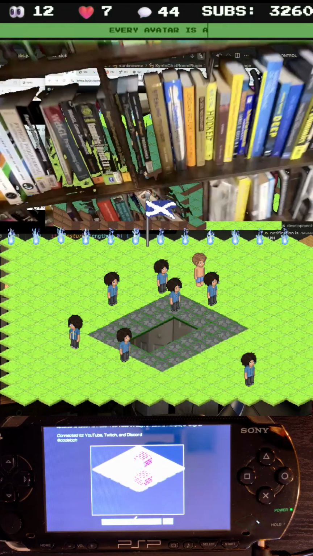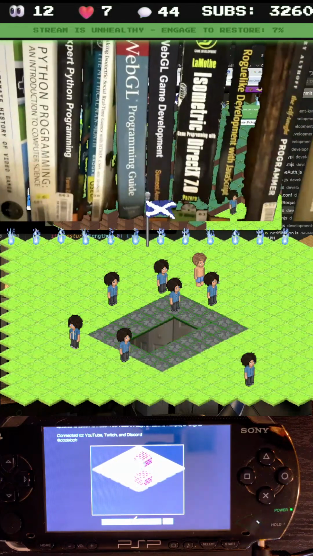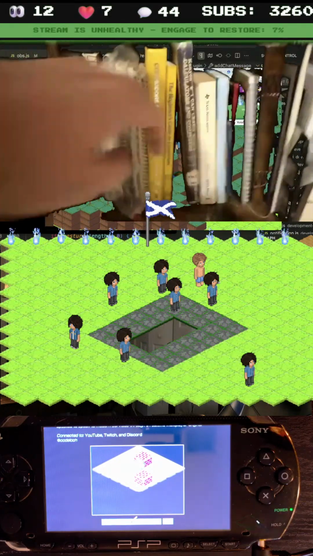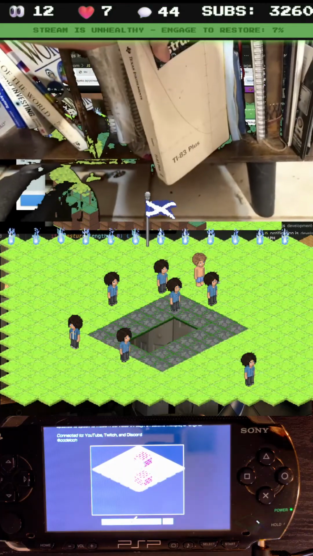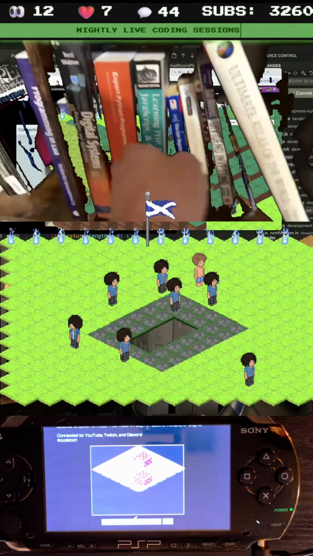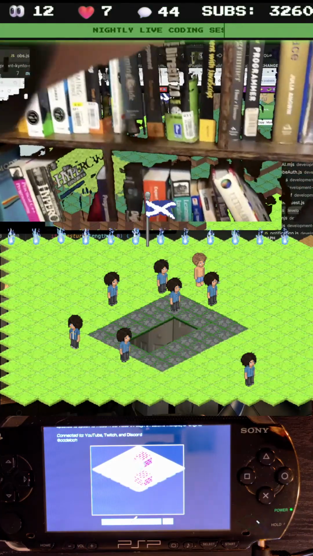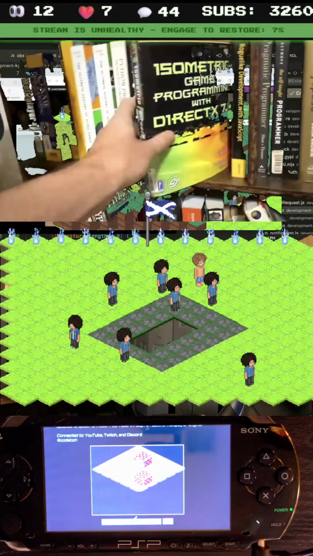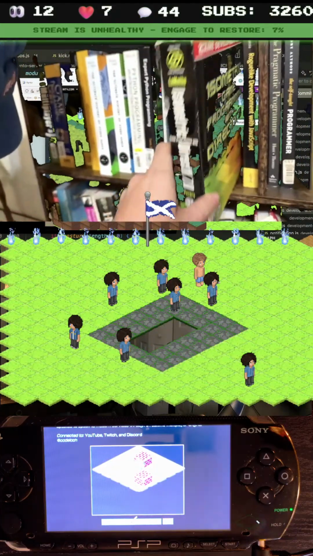to what you're working on. A lot of stuff in isometric, assembly for the Commodore, user guides for the TI, tons of JavaScript, WebGL, even like this isometric game programming for DirectX 7.0, which is ancient.